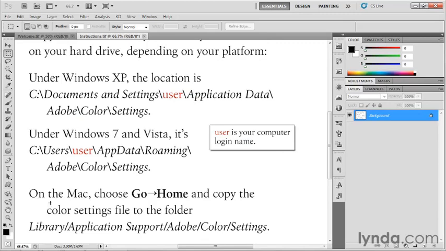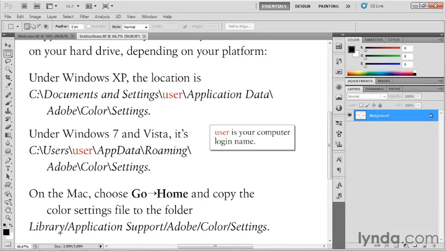So on the Mac, you go to the Finder level, the desktop level of your computer. You choose Go Home, and then that takes you to your user folder, which is either your name or the login name, what have you. And you copy those color settings that we just saw a moment ago. You copy that file to this folder right here. So you have to go to the Library folder, and the Macintosh convention is to divide folder names with forward slashes, by the way.